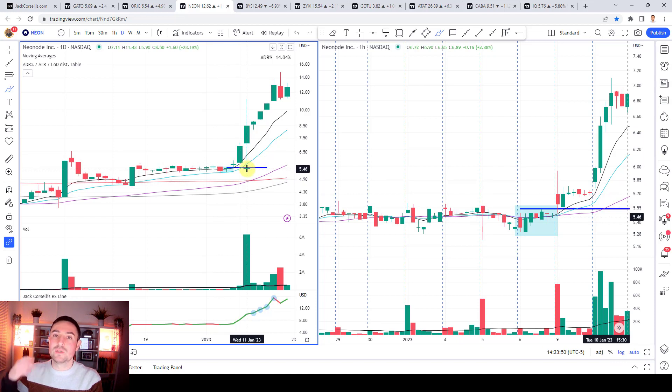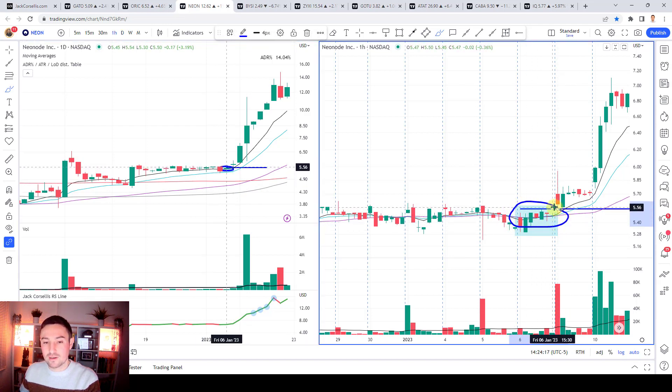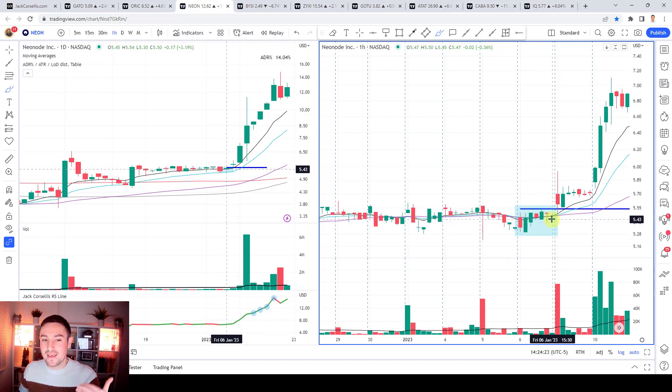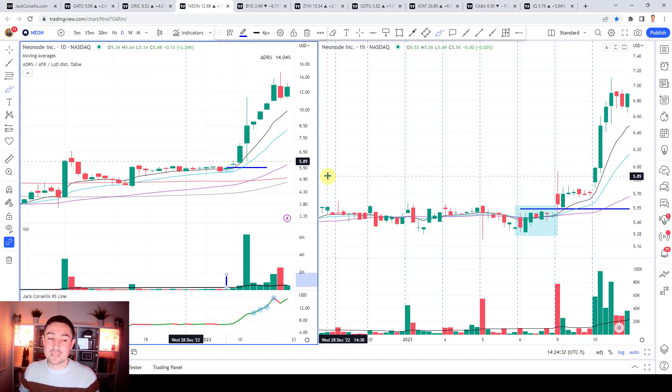A lot of trading is about creating mental representations for yourself - certainly as a technical trader there are those mental frameworks, those repeatable things you are looking for. This is just an observation which helps me. I like to use multiple time frame analysis, drilling down and looking for specific things on specific time frames. You see here the 10, 21 and 50 SMA - see how tight they are, how price is just oscillating around those levels. That marathon runner is nice and close to the starting line - price is closing close to the pivot point - and volume dries up in that session on the one hour chart.